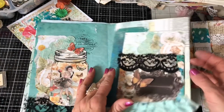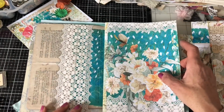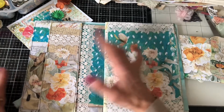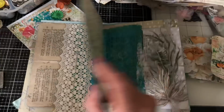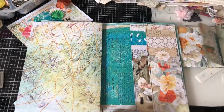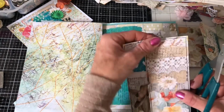And let's just go to another page. I've said this before, but I really don't very often work in order of pages, if you see what I mean. I just kind of flit around in journals and go where it takes my fancy. So, for instance, here, I think, yeah, I might do that on that page. I'm just checking. Or we could do it on this side. For some reason, it sits better on that side in my mind. Don't know whether it actually does in reality, but in my mind, it seems to sit better there.